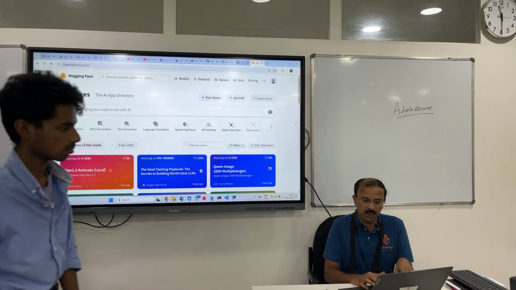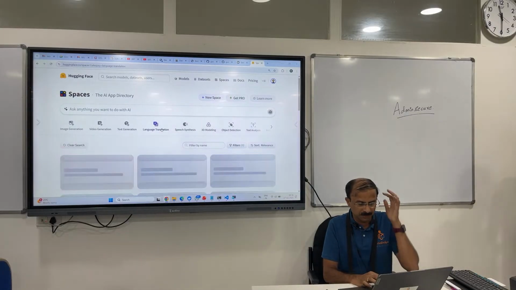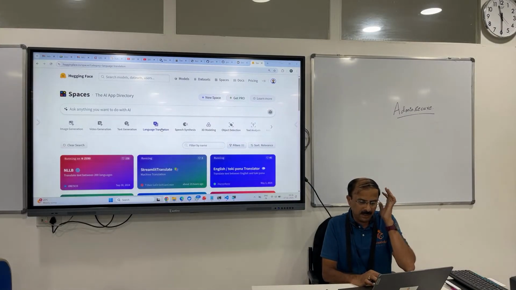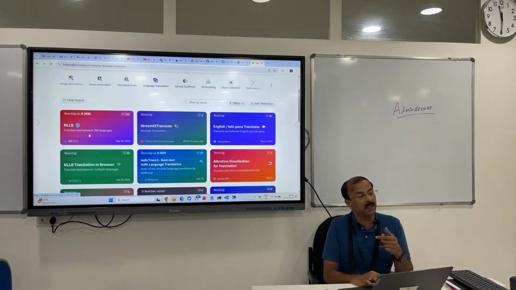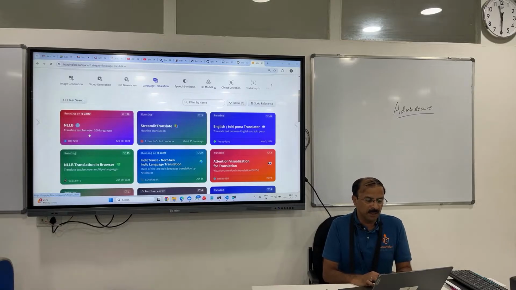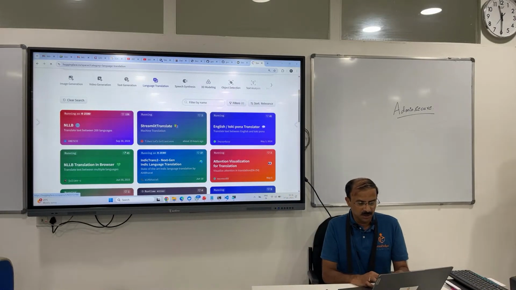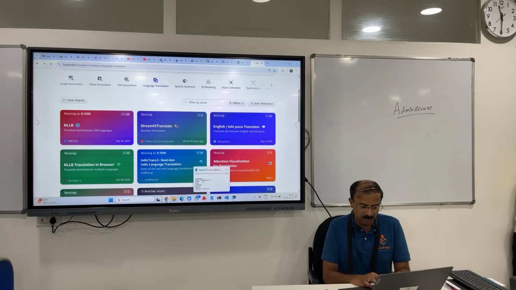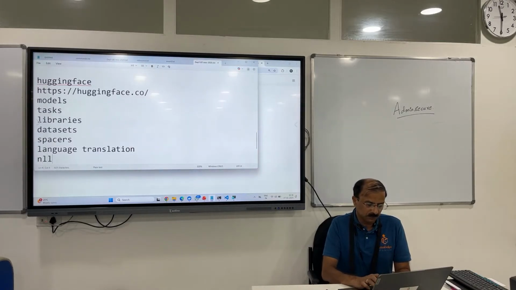Once we go to language translation Spaces, click on language translation. There is an NLLB application, translate text between 200 languages. People have developed and then deployed it.